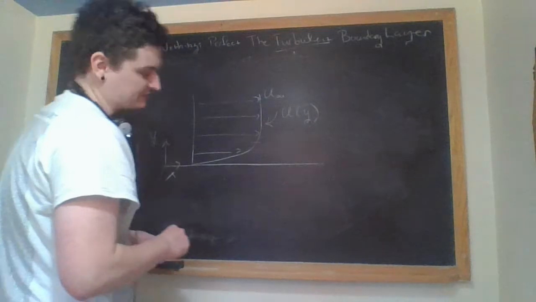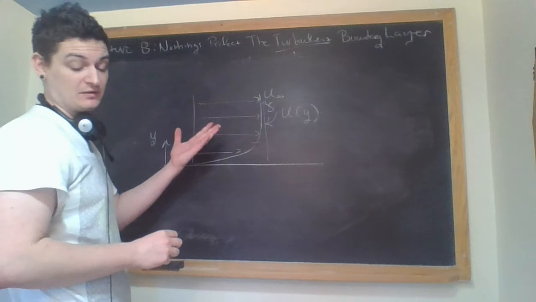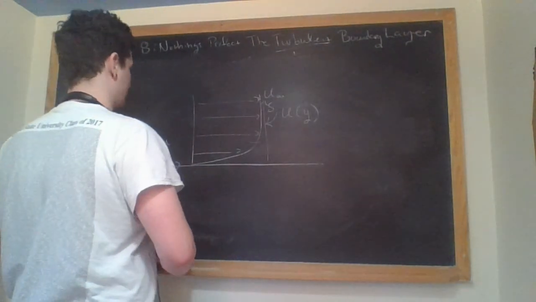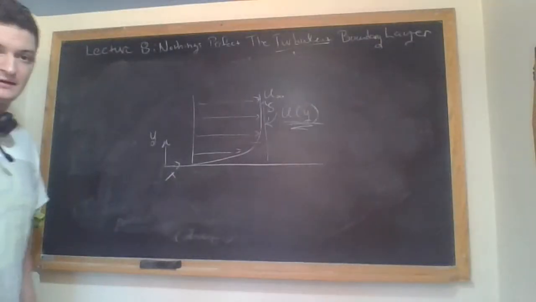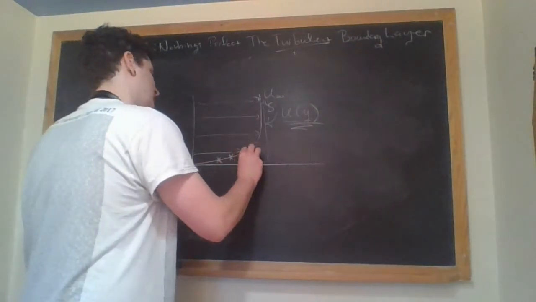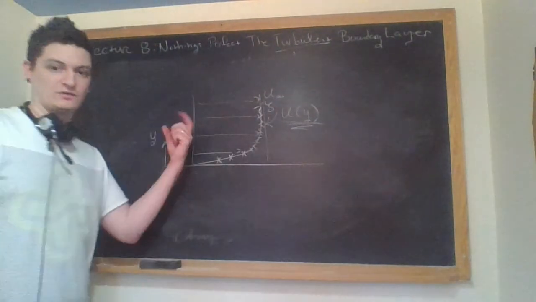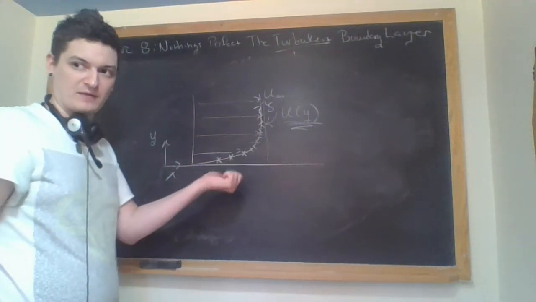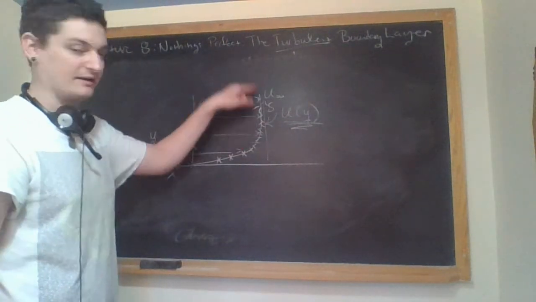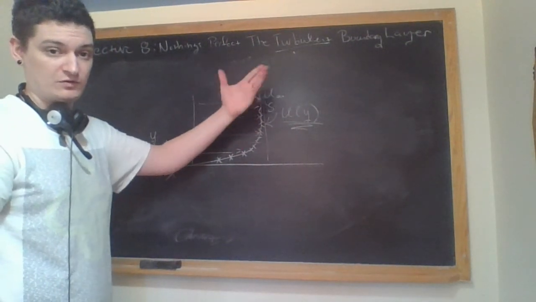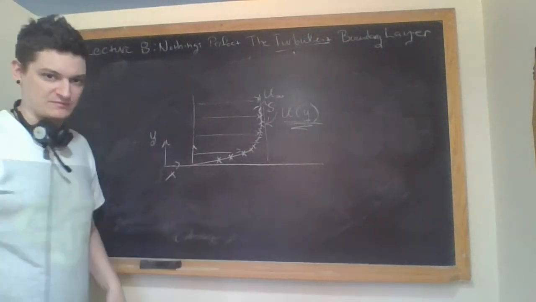So for experiments, right, one thing you could do is you could just make measurements, and I think I have that in the notes. You could try to make measurements of actually what U of y is. So that would be just trying to probe, right, doing actual measurements, taking your probe or your hot wire anemometer, making measurements right above the plate, and then you could get some experimental velocity profile. You do a polynomial fit and you do all these techniques, and you would get the types of relationships you're trying to get at.